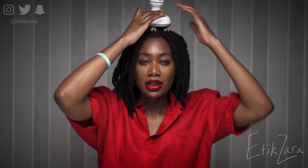Now, after I've done this in this particular spot for 10 minutes or so, I move to another spot on my head and do it for 3 to 5 minutes. Now, the reason why I keep it in one spot for so long is because when you activate blood vessels in one area, it radiates out. You don't really need to go all over your head, but I still do just for good measure.